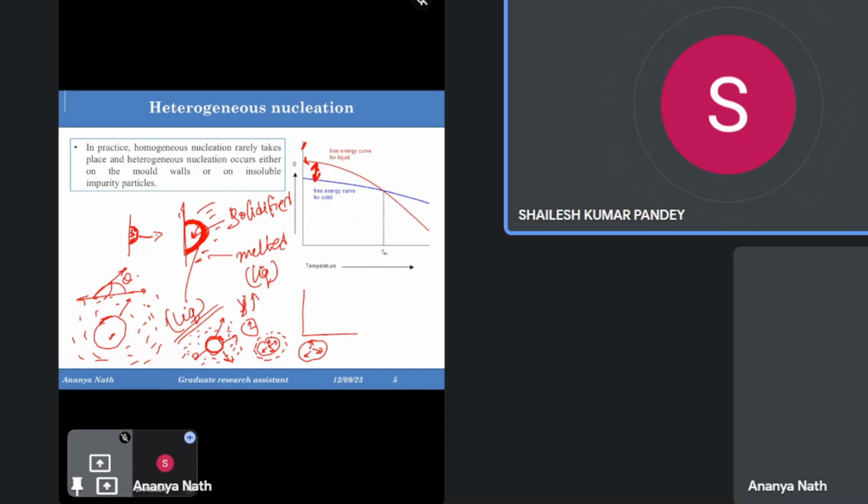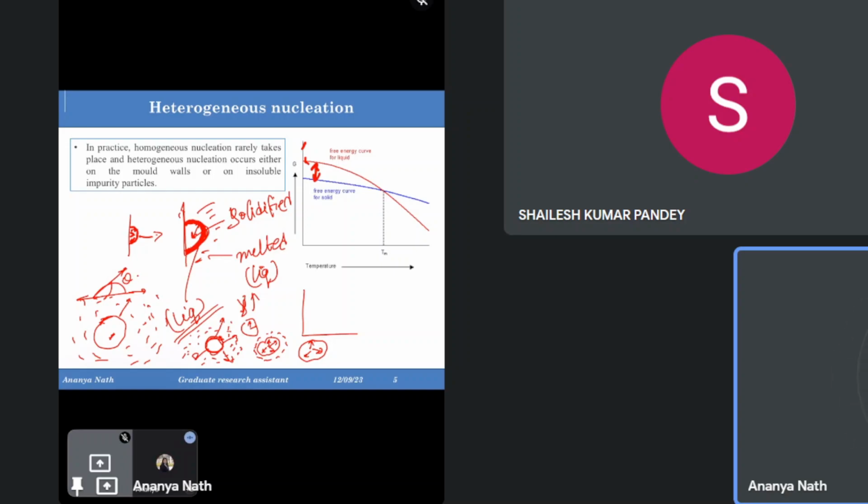Yes, ma'am, understood. Okay. The next topic is lecture 4. The difference in the volume free energy is decreased. In comparison of the net volume free energy between homogeneous and heterogeneous, homogeneous will be more because the restriction is more. In the case of heterogeneous, the restriction is not that much, so the energy is less, which makes a preferable environment for the heterogeneous nucleus to grow. For less net volume free energy, the energy barrier is less, so the heterogeneous will be preferred. It will find more preferential sites to grow and nucleate.